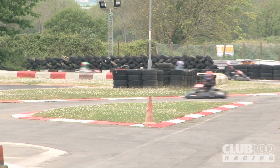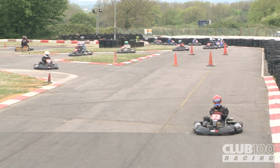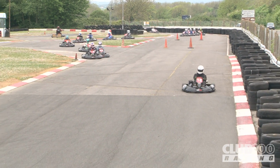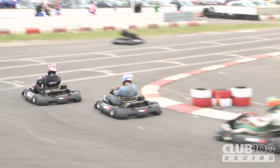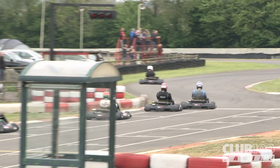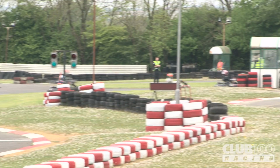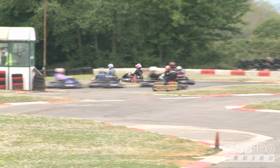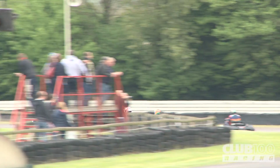So coming round to finish another lap. Holmes' lead was 1.4 seconds on the last lap. Tom Dix is comfortably running in second. I don't think Ian Blake will catch him. Tyler Mays now having to hold off James Hattersley. Went narrow in, has lost out on the exit of Raymond's hairpin. James Hattersley moves up to 4th, but can he hold it with Jack Harding and Pete O'Connor closing in?